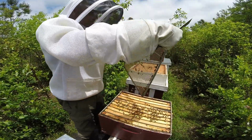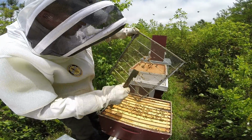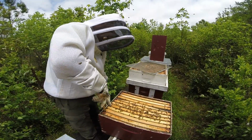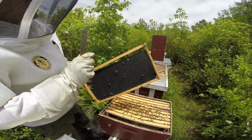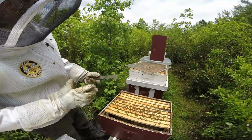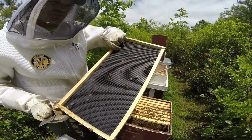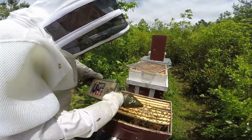Actually, I'll take a tip from a few folks I've been watching to check the queen excluder for the queen. I don't see her on there. This deep has quite a few frames of bare foundation, and this frame is falling apart. So one of the other possibilities of removing the deep super, because it has all nicely drawn out frames, is to swap some of those frames with these frames that aren't drawn out at all, which should give the queen plenty of space to start laying more eggs in.